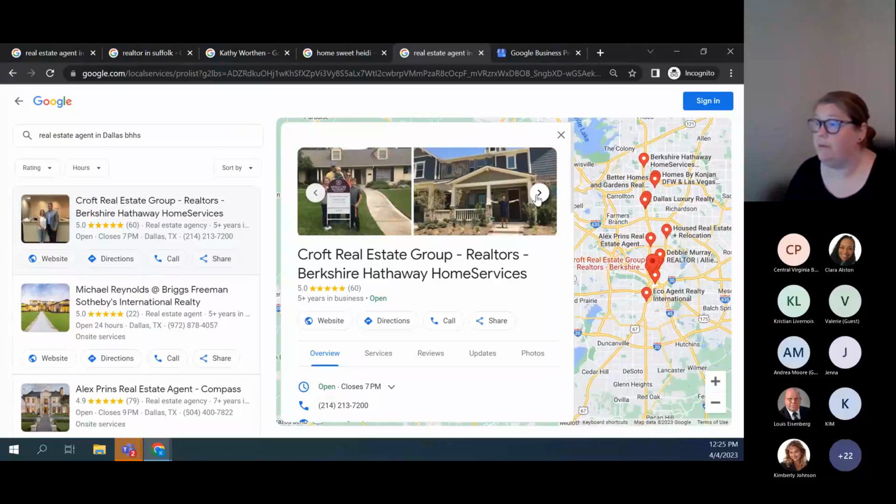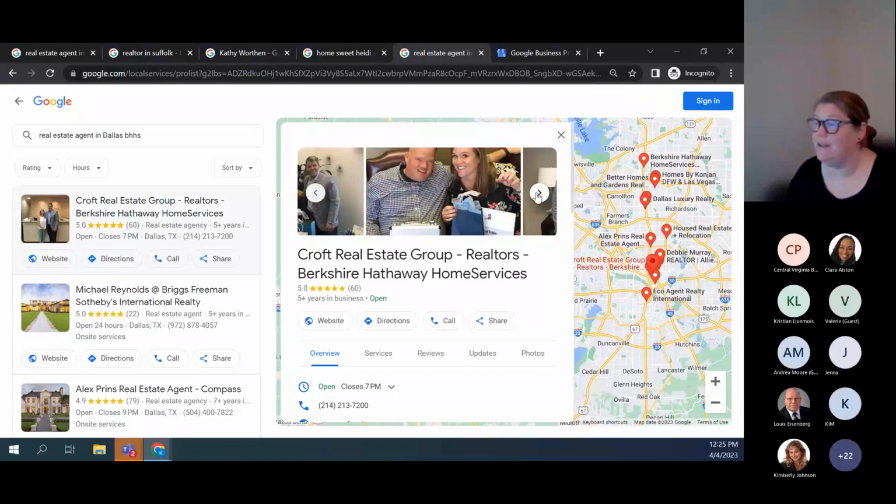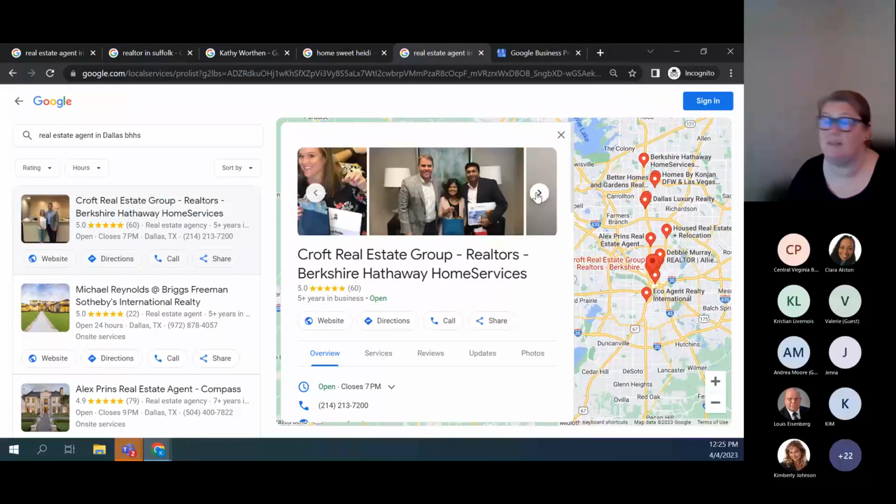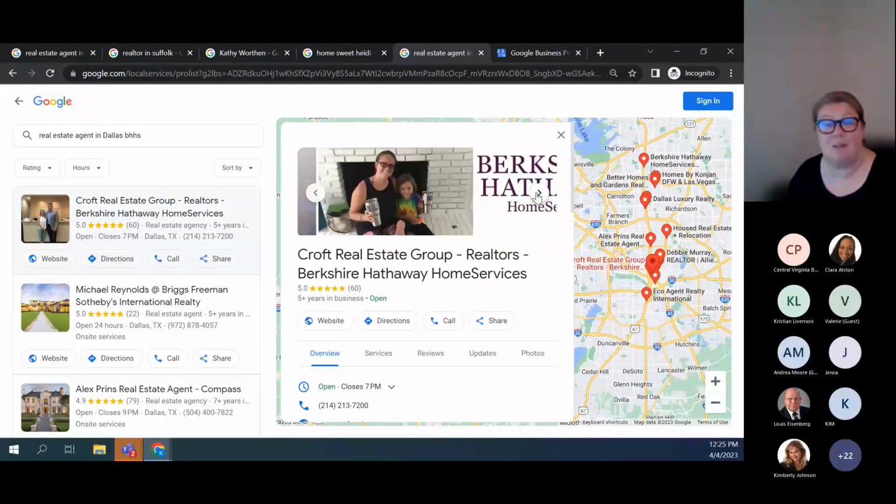There's some happy people with their sign, and some information, lots of happy clients in here. This is the kind of stuff that we like to see. It certainly brings it to be more relevant. We can certainly see that it matches their 5-star review. They definitely have happy people, happy clients. We can get a glimpse into their personality here, even though it's a business profile.